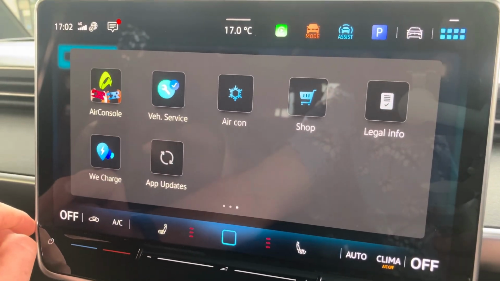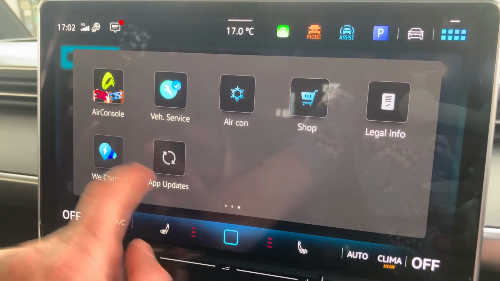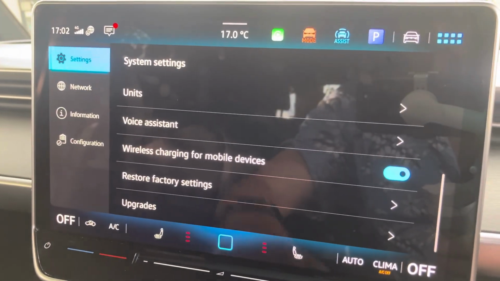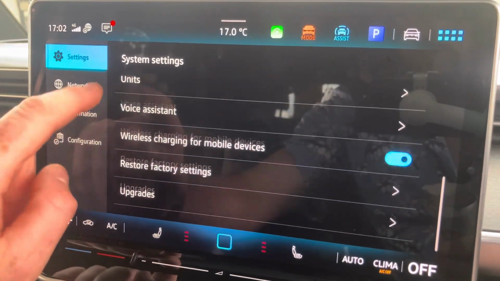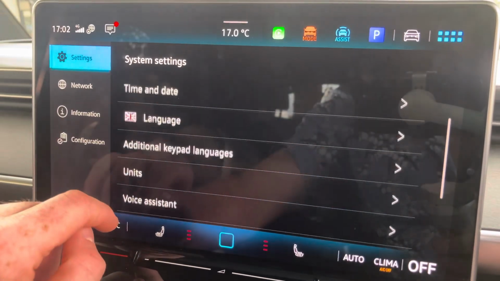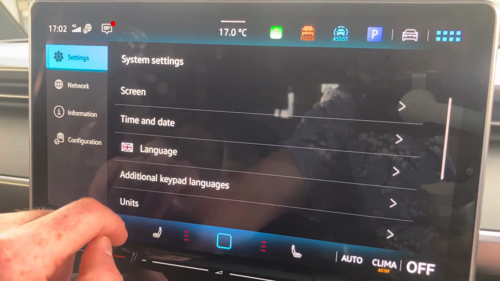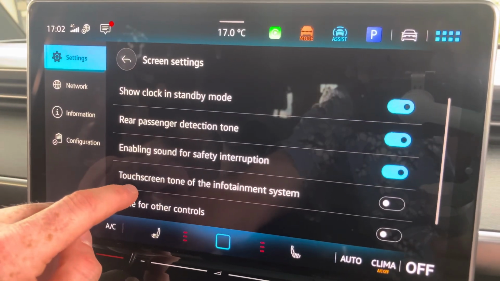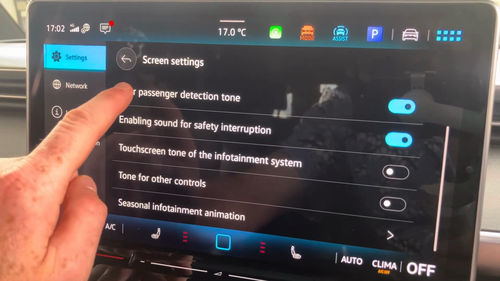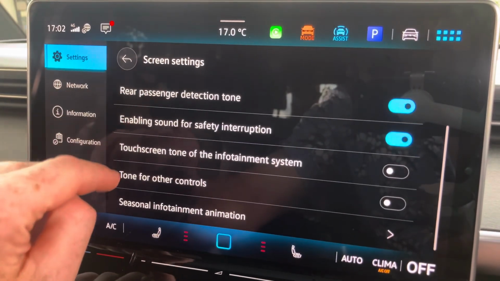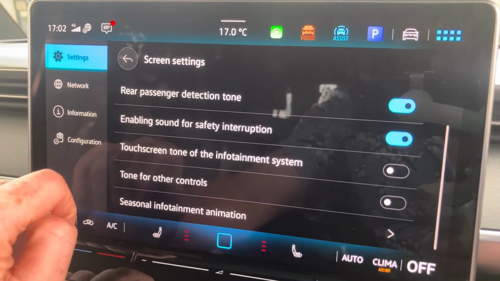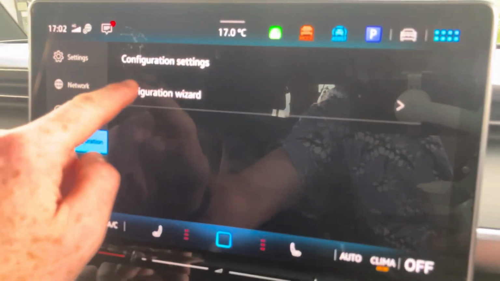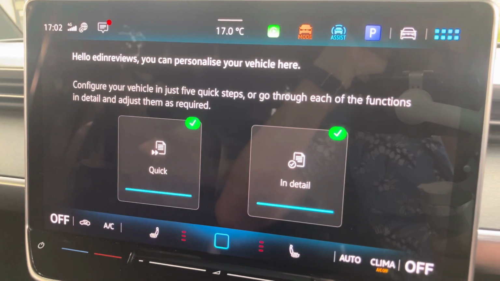If we scroll back, we can go and have a look in this settings page. As you would expect, all the main stuff's in here, like the units you're going to be using, the language, time and date, etc. There's also the configuration wizard, which came up when I first got the car.